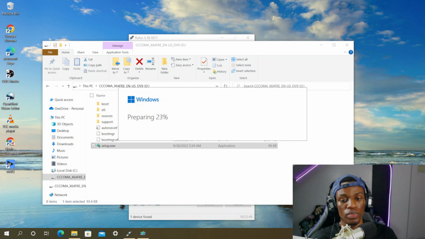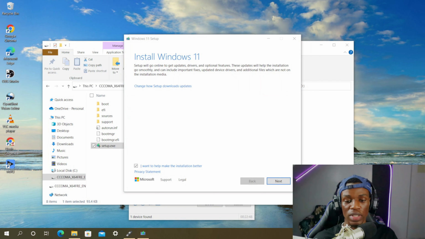Okay, so as you can see from here, Windows is reading and preparing the files. Okay, so the next window we're gonna see is this, and then all we have to do is change how setup downloads updates.